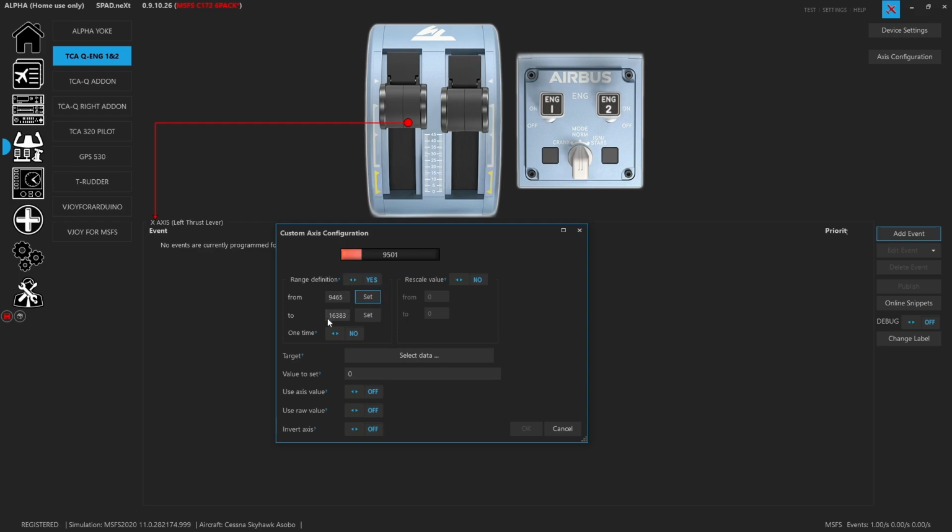Now, because I did a range definition, that's going to be able to be reused, and we would actually be able to rescale that value to a specific range. So rescaling, now it's going to rescale from the range.